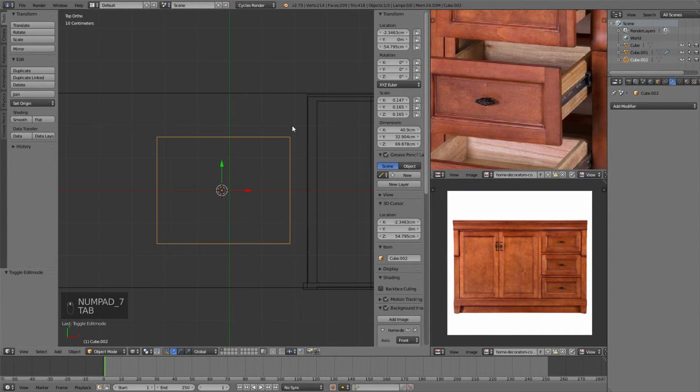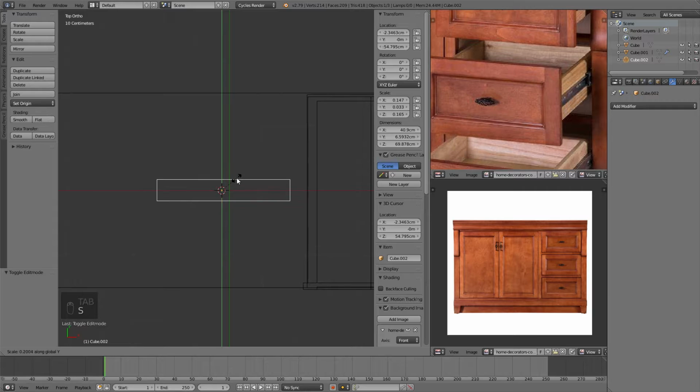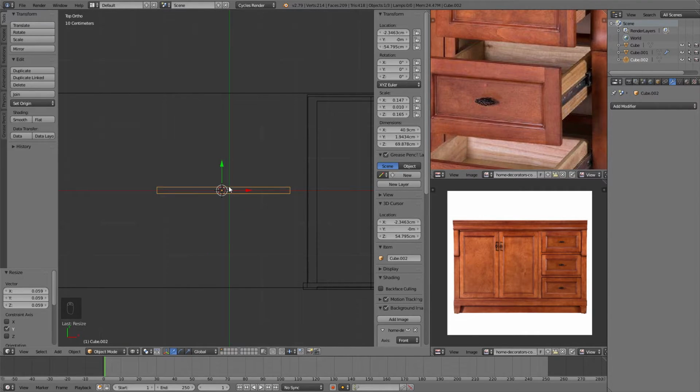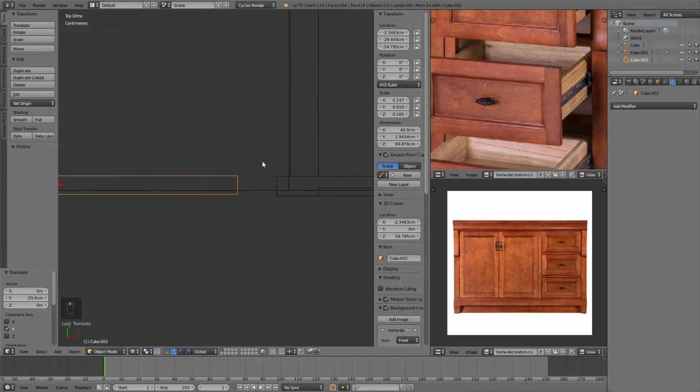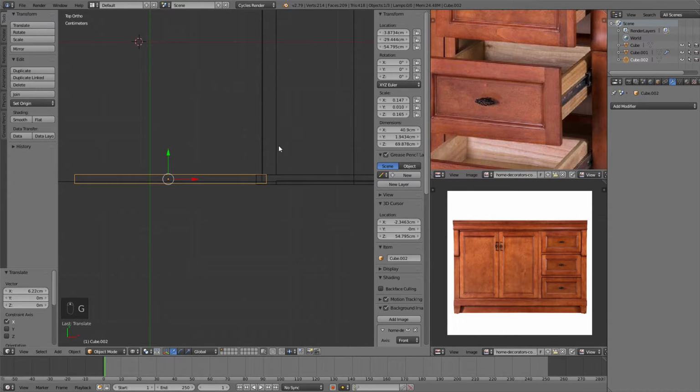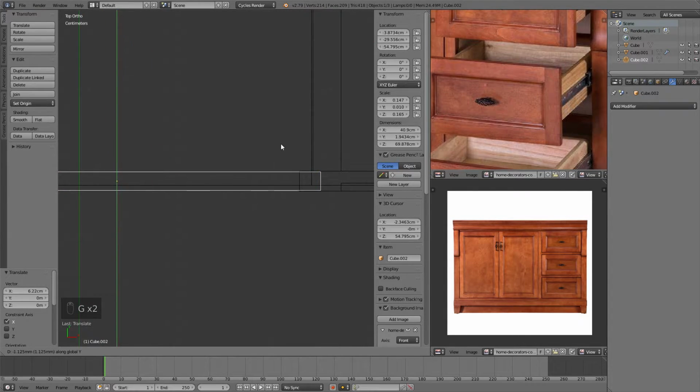Then make sure that the Y thickness is also correct. I think it's fair to say that the thickness of the drawer fronts is probably the same as the thickness from the doors.